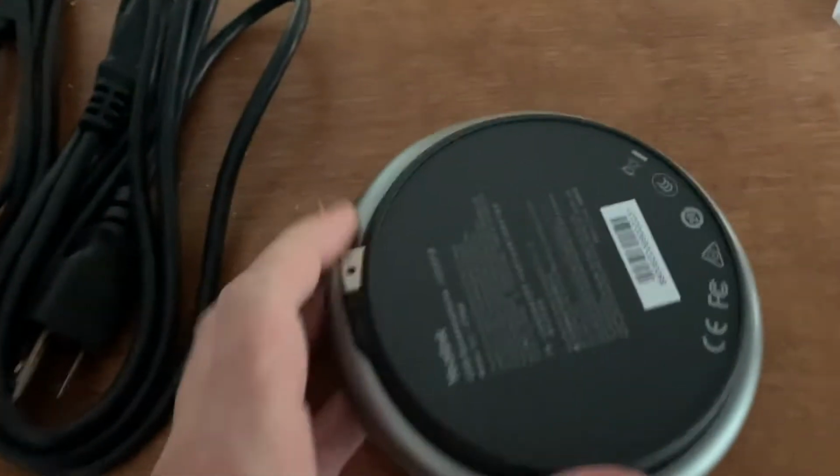And then we're going to do the same thing with our speaker. So we'll come over here and grab our speaker, grab our USB cable. And again, you can use the speaker wirelessly. So if you want to use it Bluetooth, go ahead and watch the video on how we do that. And then right under here, you're going to notice there's another plug. I'm just going to plug that right on in. And now we have the monitor, the speaker, and the camera all plugged in.